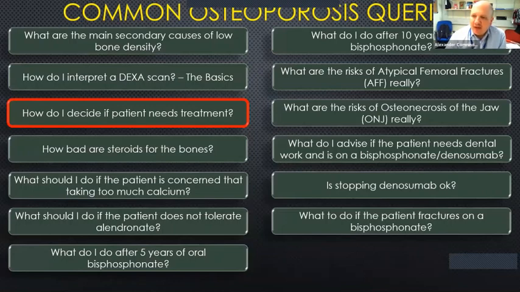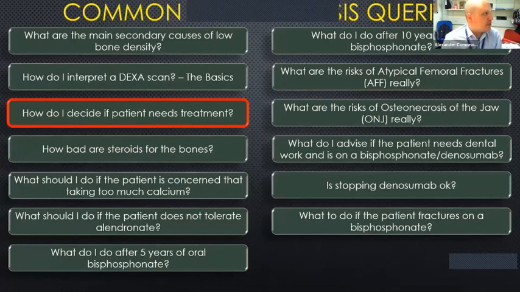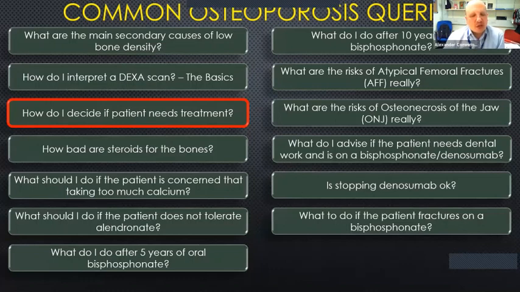This is quite an important topic because there's a movement away in the community from just looking at a T-score of -2.5 and saying you've got osteoporosis, you need treatment, and towards an interpretation of what your fracture risk is. We should be treating people who have high fracture risk, not necessarily people who have a low T-score. Obviously, they go hand in hand to a degree, but there are a lot of people out there who have a high fracture risk who may not have a T-score of -2.5 or below.